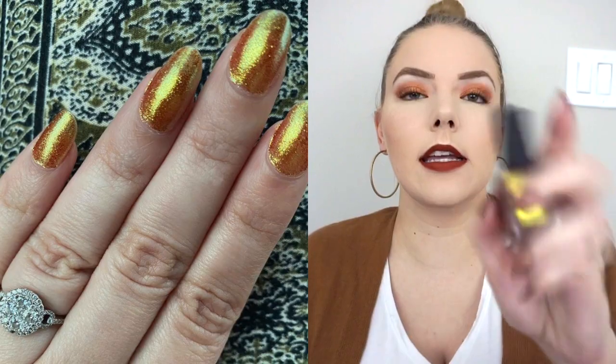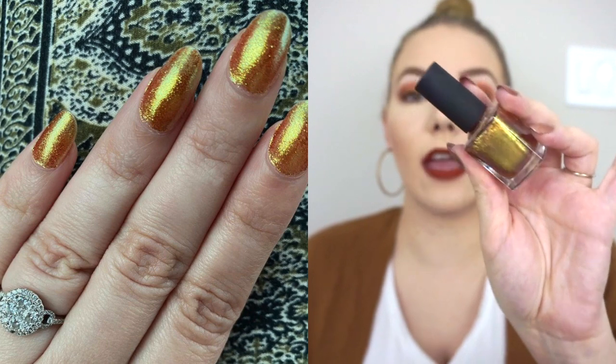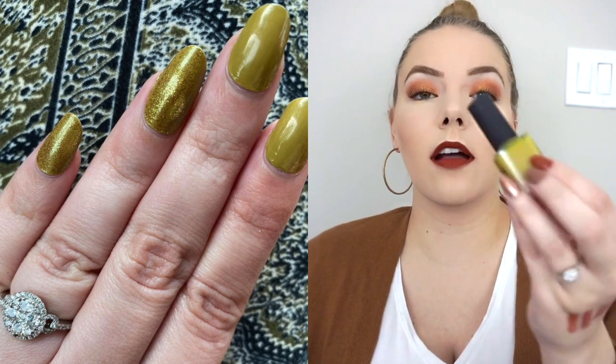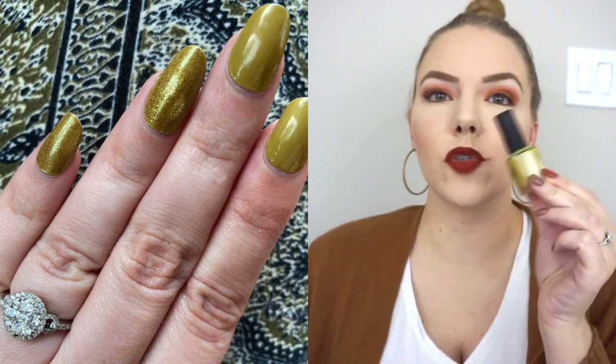The rest of my beauty favorites are a bunch of nail polishes. First are the polishes from Life Lacquer — I bought these last Black Friday/Cyber Monday and didn't wear them until now because they're fall colors. I'll pop up some Manicure Monday pictures on screen so you can see what these look like on my nails. The first shade is Girl Power, which is a super unique shade — more of a topper. I did apply it on its own with three coats and it was mostly opaque, and it wore and dried nicely.